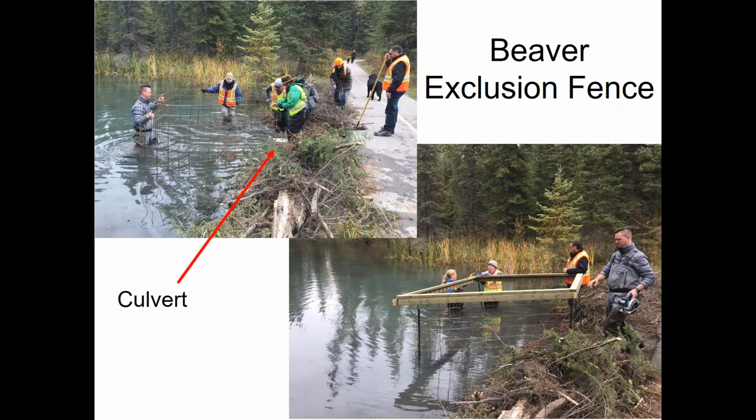The second one we installed in Griffith Woods Park was an exclusion fence. So this was basically just heavy gauge fencing in sort of a pentagonal shape that forces the beaver away from the culvert. And really, they were both fairly easy to install. It was actually amazing that the materials, once they were on site, and with the number of people we had, there was probably about 20 of us there, we were able to, but usually it was only a handful of people working on the actual construction and install. Within about 5 hours that day, we were able to build and install both of these devices that we just showed you. So it was really quite quick.